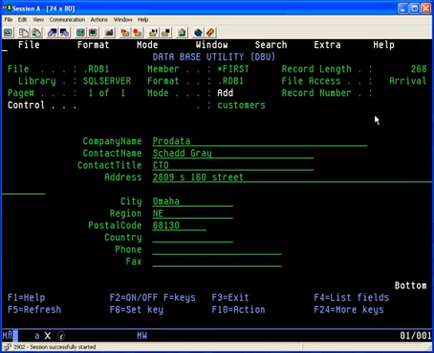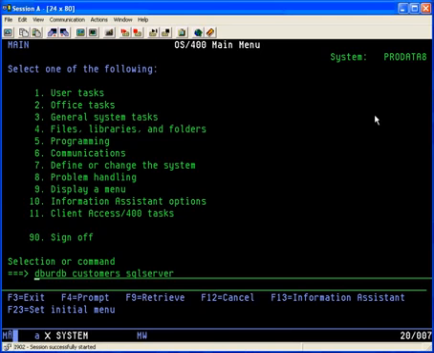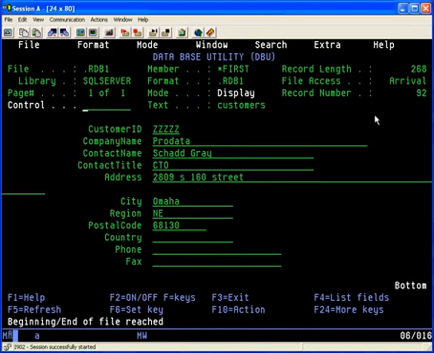If I hit enter, this record has now been added. If I exit back out and go back in, go to the bottom, we'll see that we have now added a record. I've noticed that I missed some information. I can change this record to add that information.